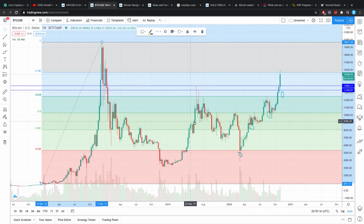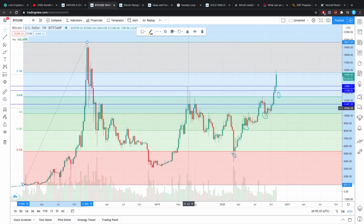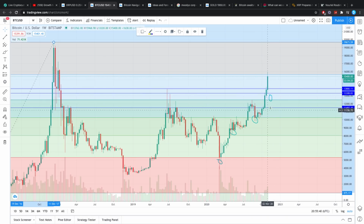However, if you then consider how exactly these line up, and these ones I guess are considered earlier seen support. I just took out those lines a little bit earlier. You can see how perfectly everything lines up and how perfectly everything is kind of set in stone already for the Bitcoin price. We've talked about this for a little while, but if you actually check the weekly right here on Bitcoin, you can see that the whole problem of yesterday is not even seen. It just looks like we've continued on gaining all the way since March in just a rampage here.